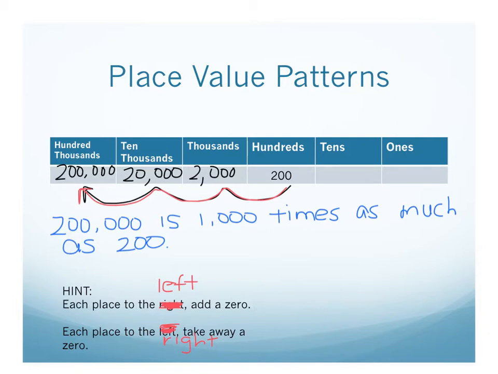Again, I got that number because one space was ten times as much, another ten times is a hundred, another ten times is a thousand. Taking that same 200 and moving a space to the right, remember each time I'm taking away a zero. So one space to the right would make the value 20. Another space to the right would make the value 2.